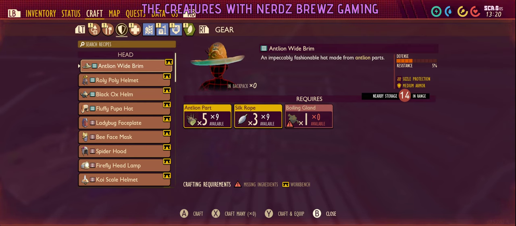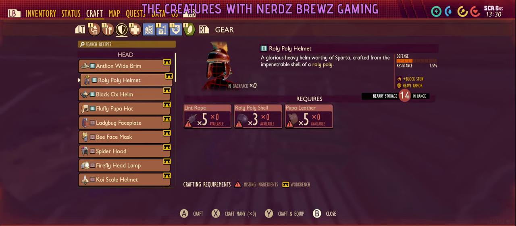I want an antlion wide brim hat. I'm just kidding. That's a good set. I was looking around. No, I mean, it really is. So that's the one that you need to go into the barbecue area. Okay. Technically, all 3 of us are going to need that for the coal katana, whatever you guys want to try. But the resistance is good on it, and the defense is high on it. It is a good set. Okay.